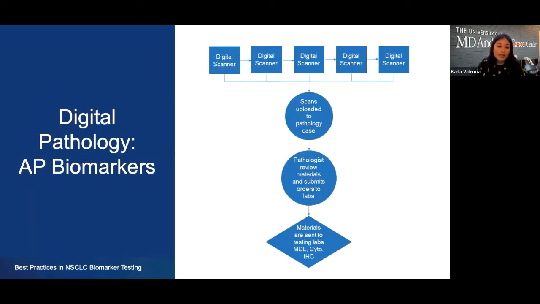And this is our proposed digital pathology AP biomarker workflow. If we can recall the very first slide, I believe it's the 4th slide, it's the current process that we have now, which actually took 2 slides. In the future, we hope to start reducing it and eventually lead to this proposed workflow here, which is more simple. It will really aid in expediting cases, and it will aid in improving turnaround time for results and enrollment of clinical trials and treatment for patients.